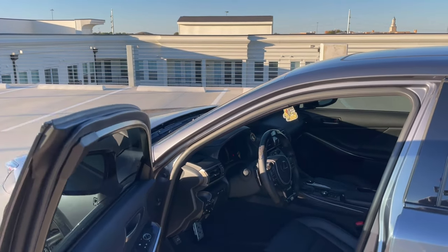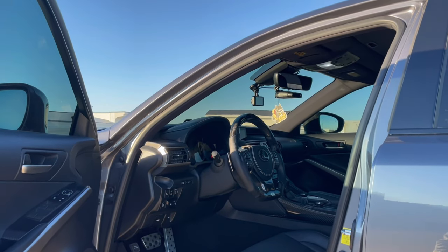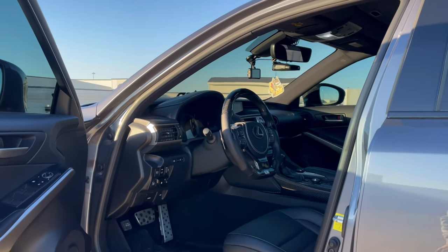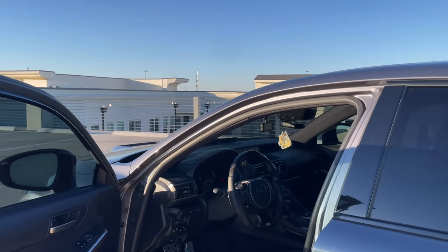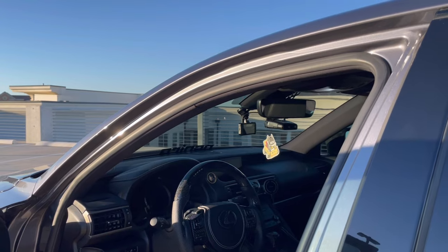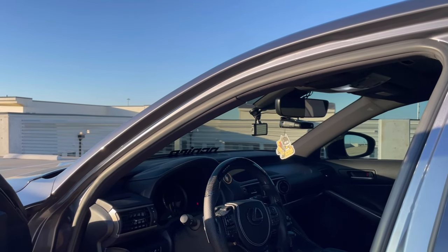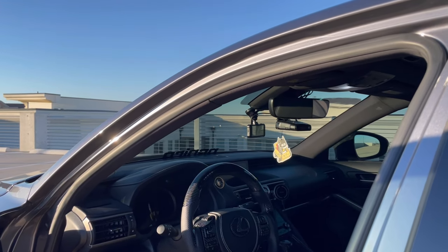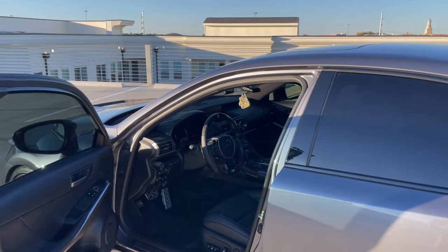I just recently got my windshield ceramic tinted. Windshield is something that's really overlooked on many people's vehicles. It's very flat and sloping with the curve of the roof. So when you park it, even if you put up that little sunshade, it lets in a lot of heat from the sunlight. Even if you put a clear ceramic film on there, it's gonna do wonders compared to no film at all. And in my opinion, it is worth the investment.